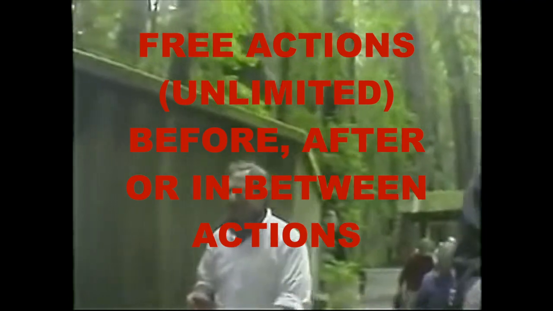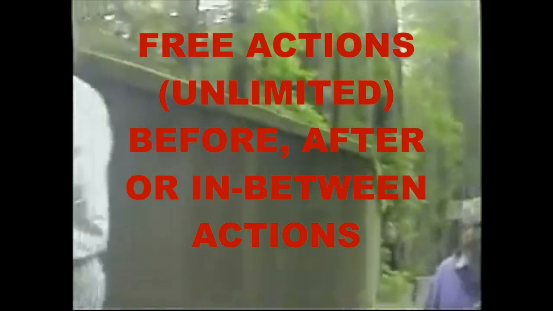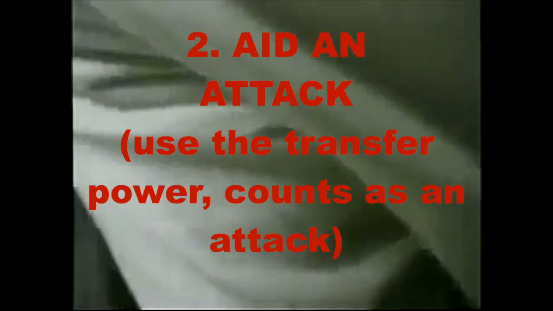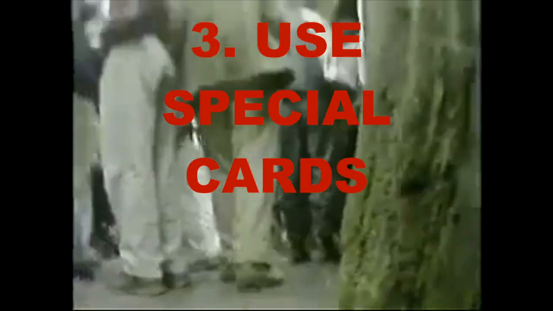There are also free actions, which are unlimited, and can be taken before, after, or between the main actions. Free actions include: drop a group, by returning it to the uncontrolled area; aid an attack, use its transfer power, counts as that group's attack for the turn, and cannot be used again to make an attack. Use special cards, the timing is written on the card.